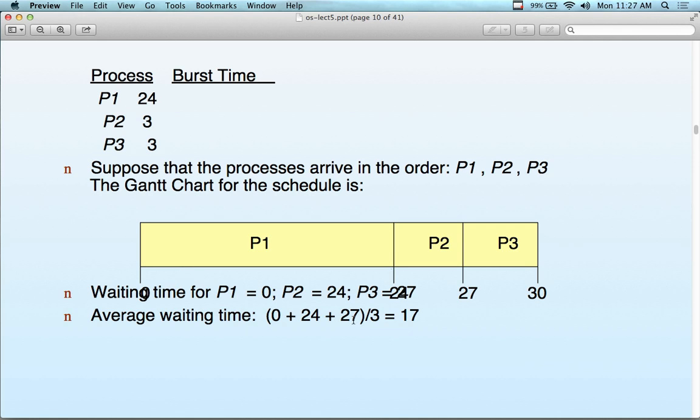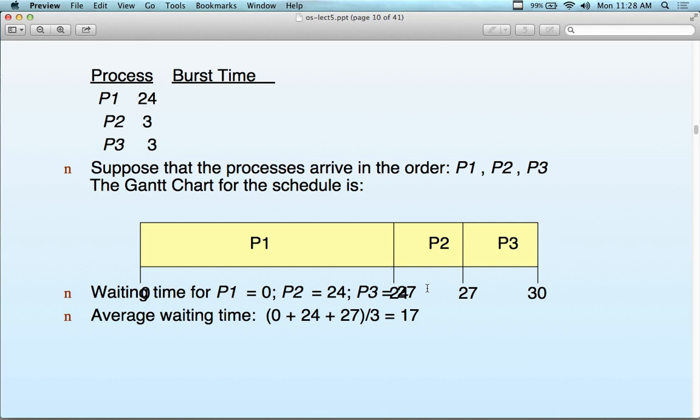So the wait times for P1, and there's a little bit of weirdness here, it just says waiting time. It's wrapping actually. So P1 had to be 0, because it just started immediately because it arrived first. P2 had to wait for P1 to finish at 24, so it started at 24, which is the end of P1. And then P3 starts at 27, so 24, 27, 27 to 30. So we have 3 and 3.